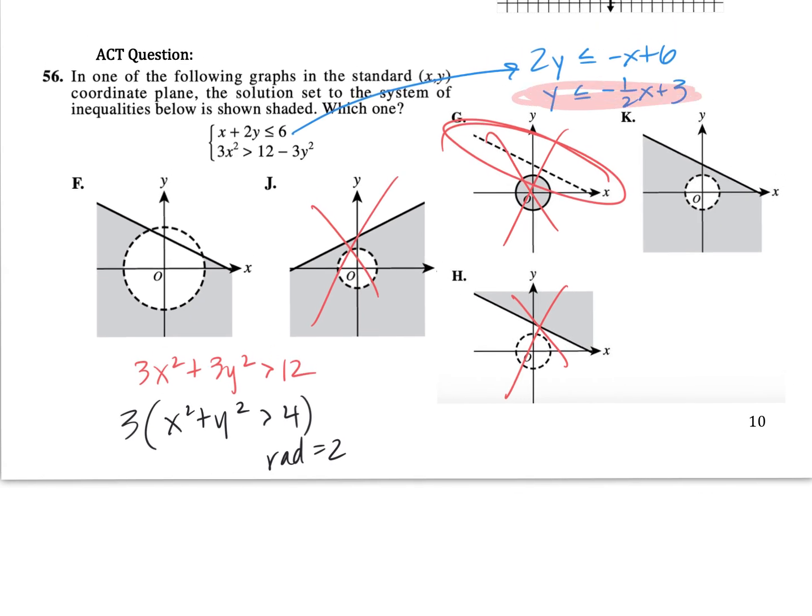Now, which one of these? Talk to me, Brune. It can't hit the y, because the y is at 3. My y-intercept is going to be up 3. They purposely didn't give us a scale on here. They didn't tell us what this is. But if my y-intercept is 3 and the radius is only 2, it's not going to hit it, is it? Anyone guess K when you were down to a 50-50 shot? Anyone guess it? No. Okay.